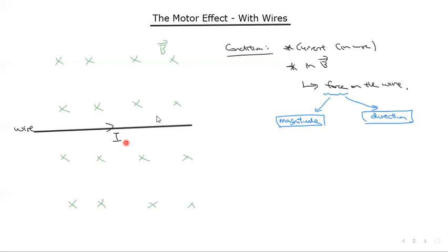And it's quite simple to do this. The magnitude can be calculated using our formula, which is simply F equals BIL sine theta. Where F is the force in newtons, B is the magnetic field strength in Tesla, L is the length of the wire in the magnetic field. If it's not entirely in the magnetic field, and it's the length you measure in meters.